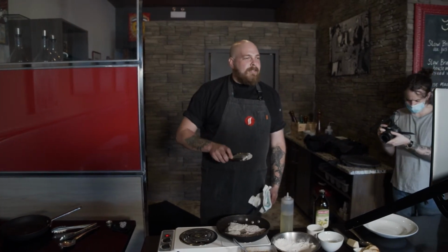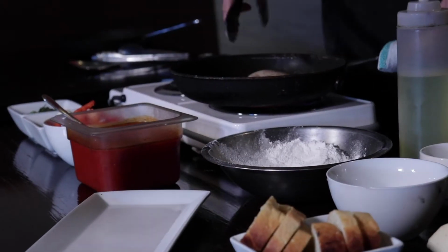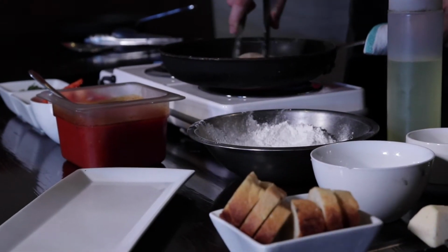And we're going to cook this for about 4 or 5 minutes a side. We just want a little bit of brown on it. We don't want to cook it too hot. And we're not going to finish cooking it in the pan right now. We're going to add it back to the pan after we finish the sauce.